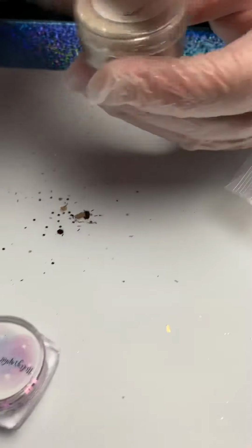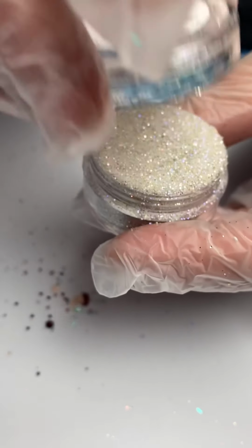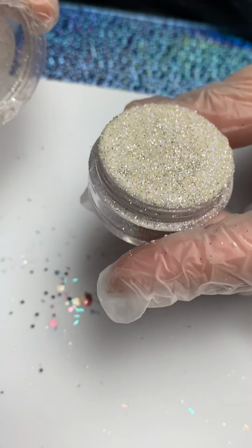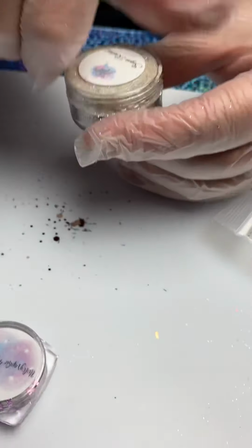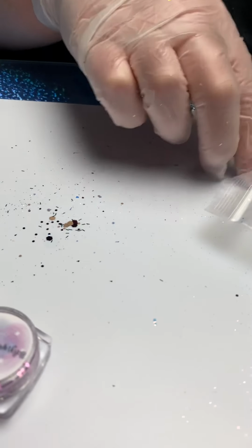And then Sugar Rush, which is again another one of our new loose glitters. And that again, it's got all kinds of violets and oranges, and I can't wait to see that on a nail. Hoping the camera's picking it up. But again, rammed, absolutely rammed full. Don't open those upside down, guys.